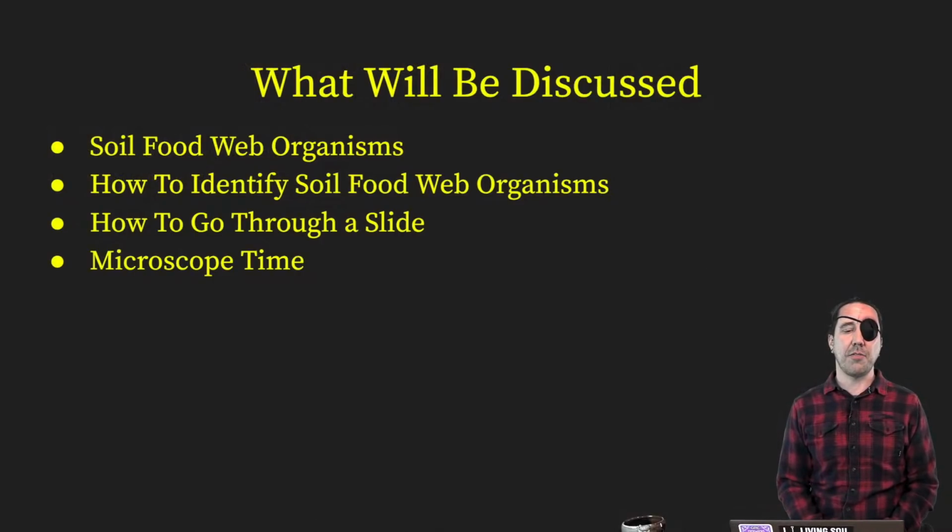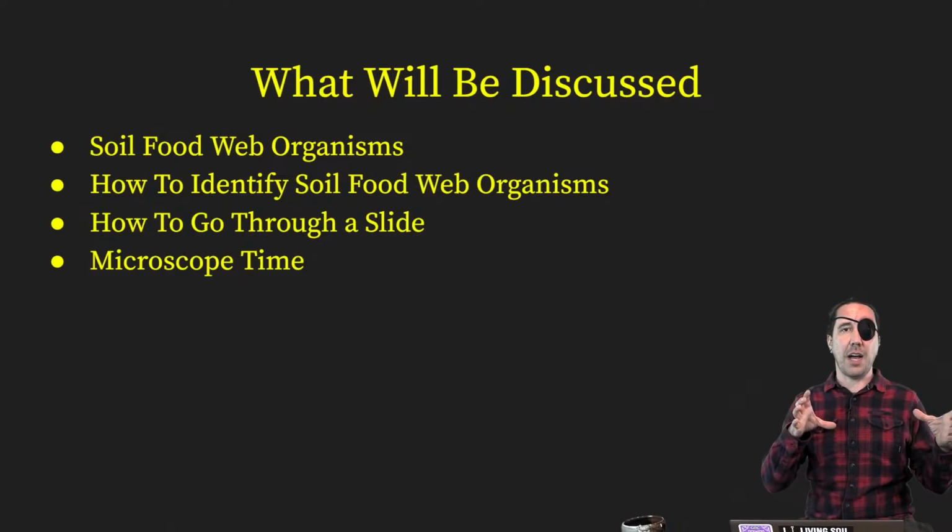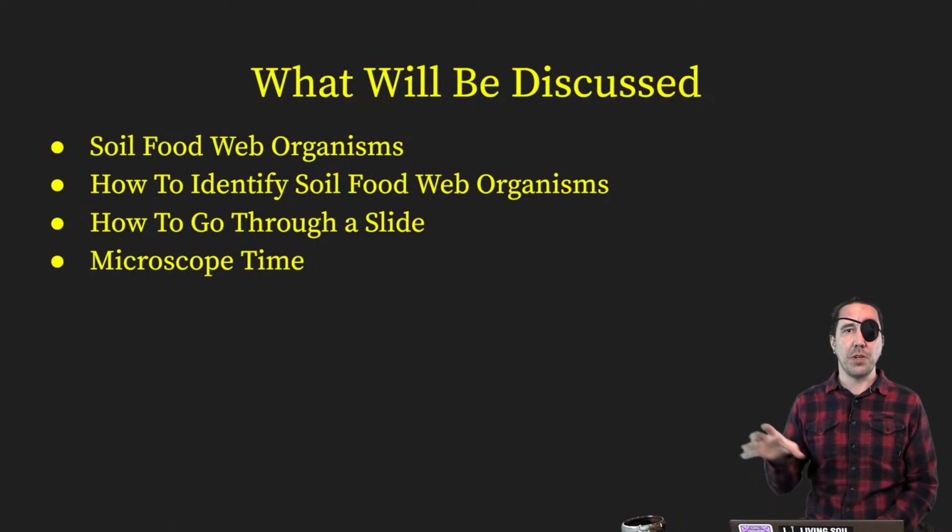So we're going to start off with soil food web organisms. I'll do a quick run through of organisms just so you know what we're talking about, and then we'll get into how to identify soil food web organisms with the microscope, what we're going to be looking for with shapes and movement and things like that, and how to use your microscope. And then I'll be going through how to go through a slide. So when I'm starting out, what magnifications and everything I'm using to view everything in the slide and take counts and stuff. After that, we'll have some microscope time where I'll be viewing the microscope with the camera here, and we'll see what we can find, see if we find anything fun, and we'll also be taking questions and answers throughout this as people post questions to the live feed.